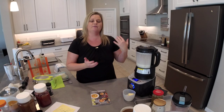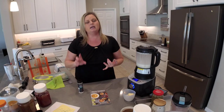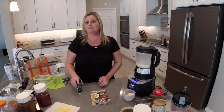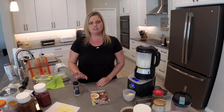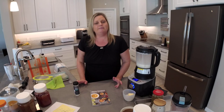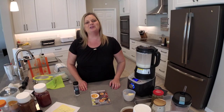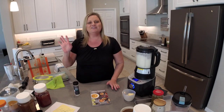For this Alfredo sauce I'll add grilled chicken with garlic Parmesan seasoning, fettuccine noodles, and maybe some garlic Parmesan bread. I have some leftover cheesy bread that I'll serve with it tonight. You could also add some steamed broccoli if you wanted to — my family will pick it out, but I like to eat it. I like to make things the way I'm going to eat them and hopefully they can accommodate themselves by removing that, right?